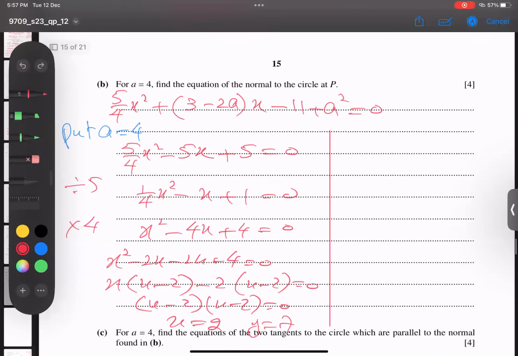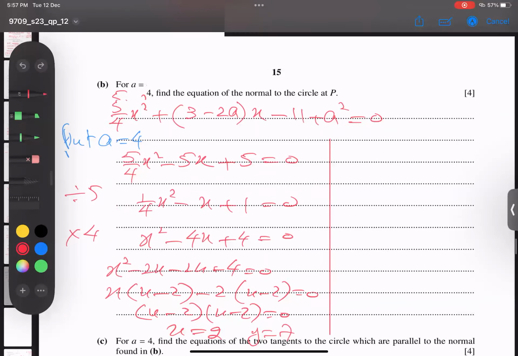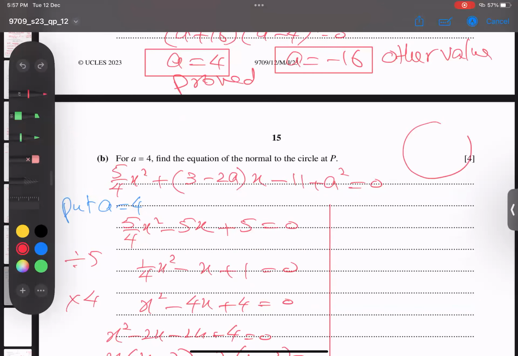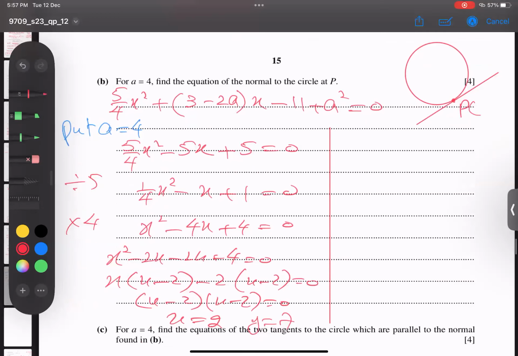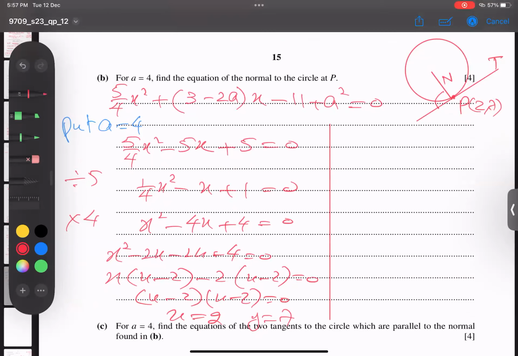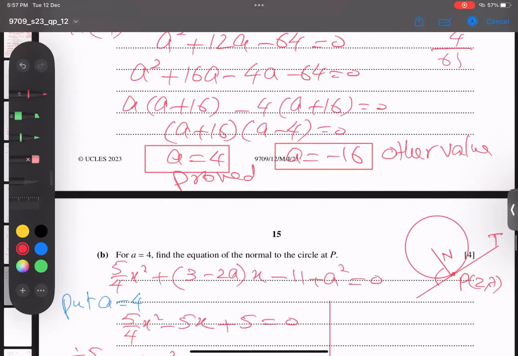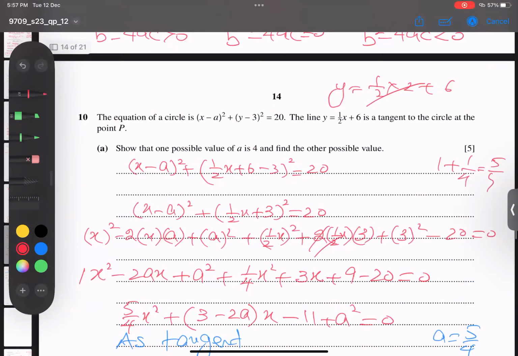So let's start. Now the equation of the normal is my target. So students, it is very clear, but let me show a diagram first. This is a circle, this is a tangent, and the point of tangent is the P coordinate, which is 2, 7. 2 comma 7. And what is a normal? This is a normal. This is a tangent, this is normal because of the 90 degrees here. And students, what is the tangent gradient?